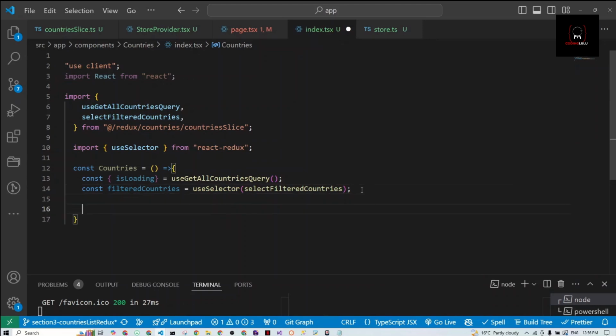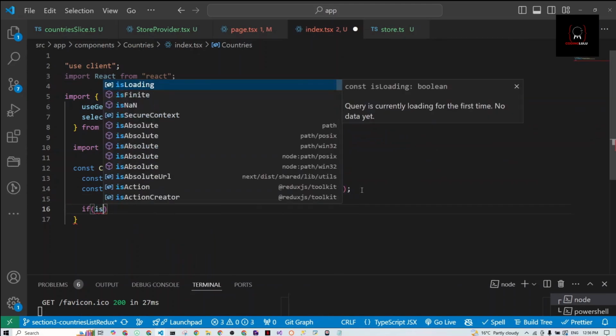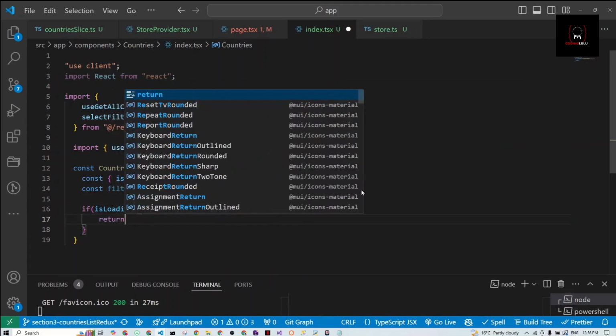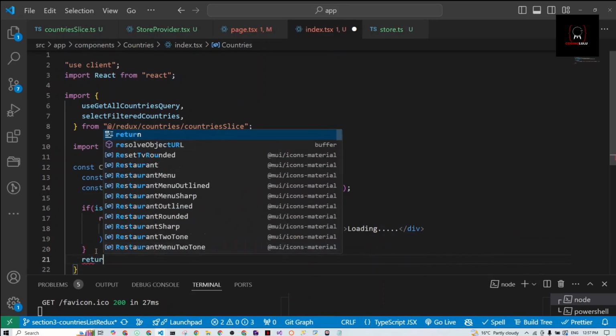Now what I want to do is handle the loading state, and I'll keep it very simple for now, and it's up to you if you want to change this and add some spinner or anything. So if it's loading, I'm going to return a div, and I'll say loading. And let me add some class name to make it a little bit big. Now that's if it's loading. Otherwise, I want to return my UI.